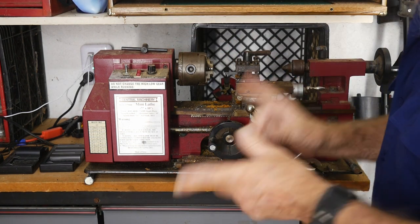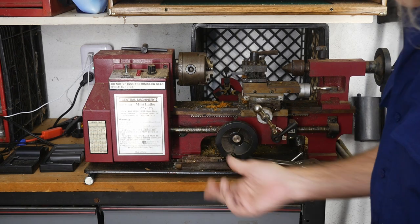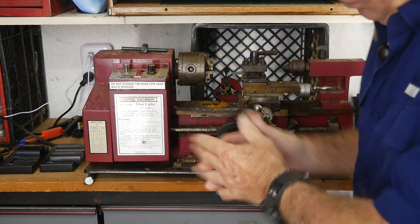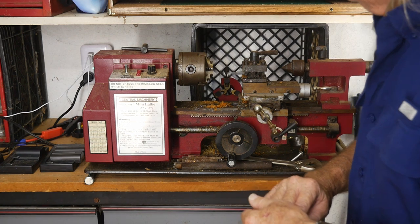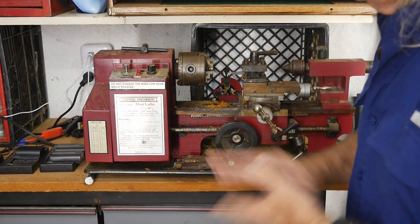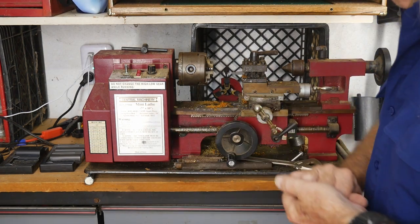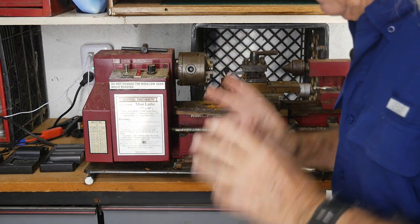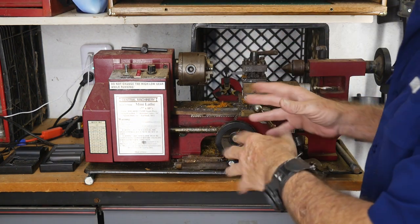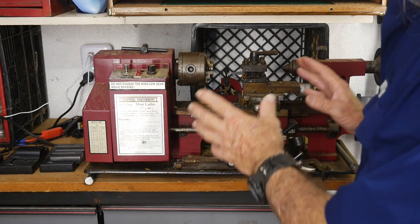With the plastic gears and everything else, it's kind of a lot of money for what you get. This was only $499 when I bought it — I had a coupon at the time. At the time they had a 7x14 model that was the one I was actually after, but they didn't have it in stock, so I ended up taking the 7x10. I took it back to the shop where I was working and it did the trick for cutting some small stuff, but after that the lathe was just a letdown over and over again.